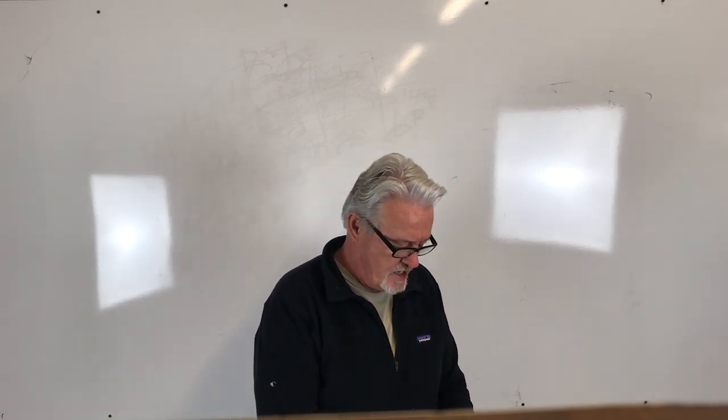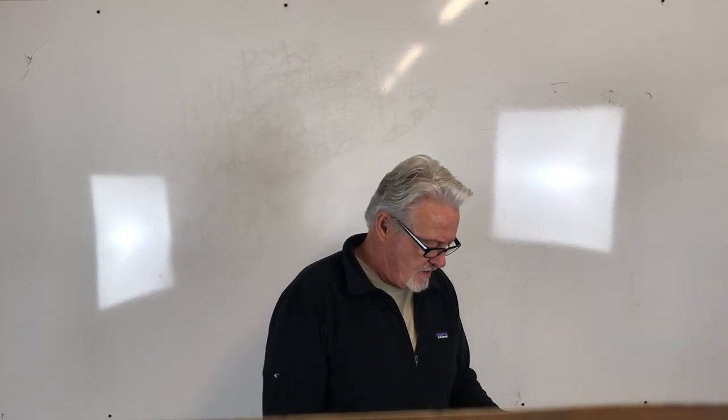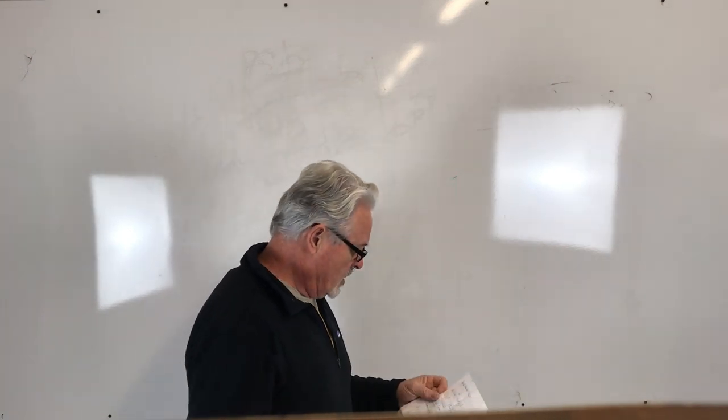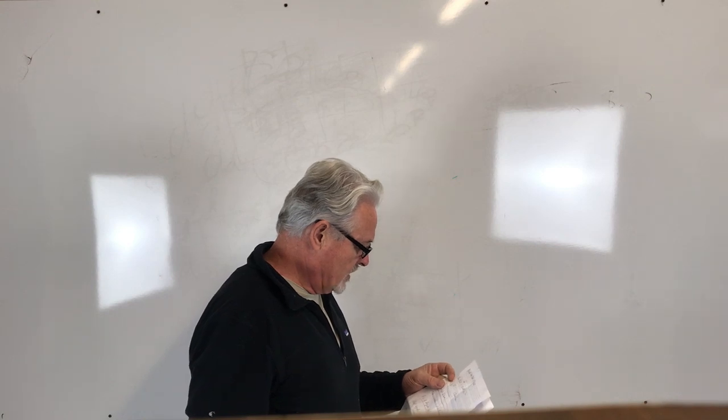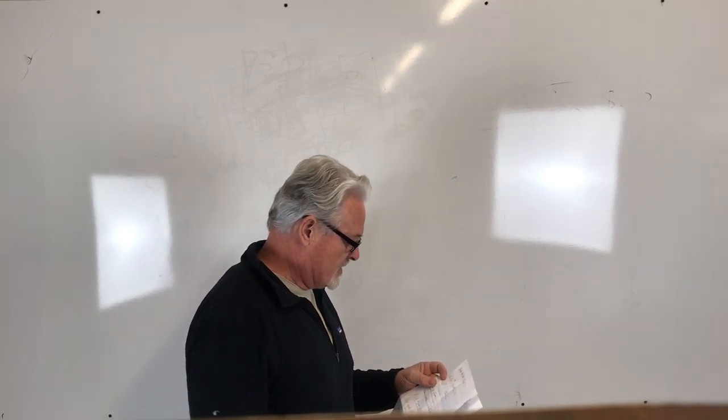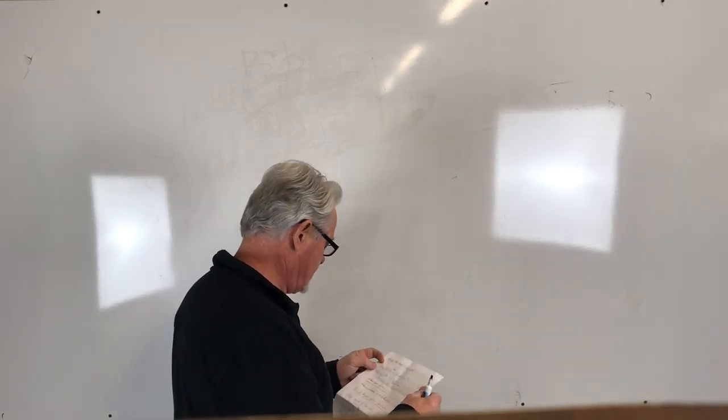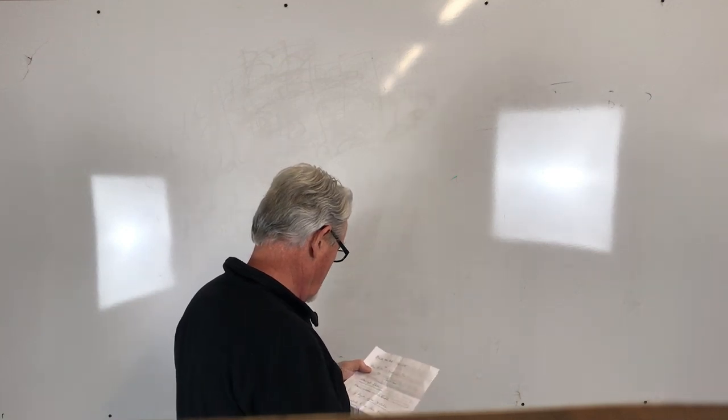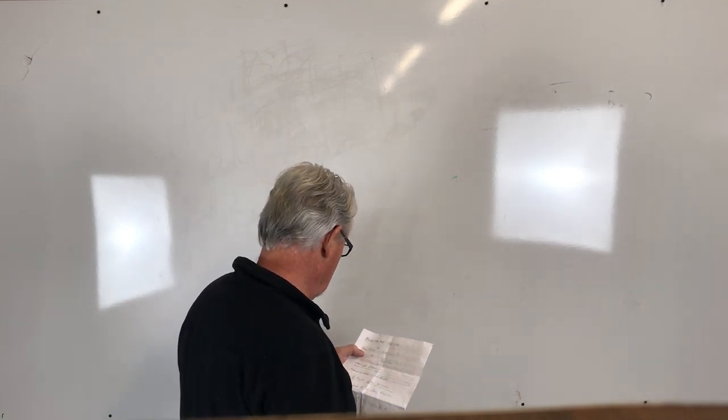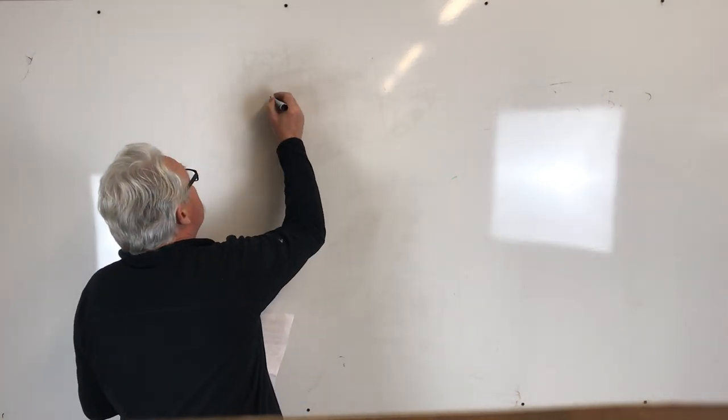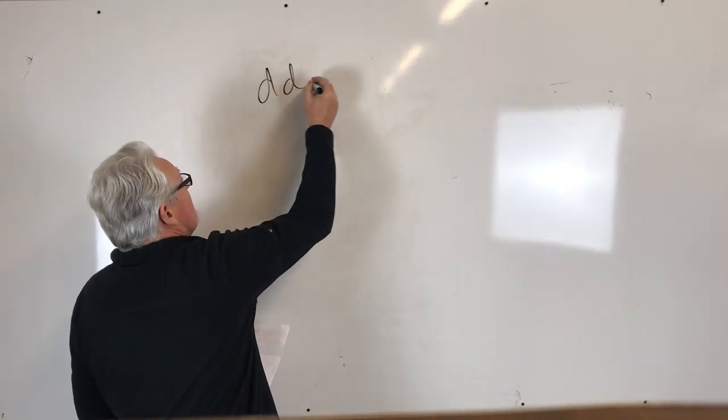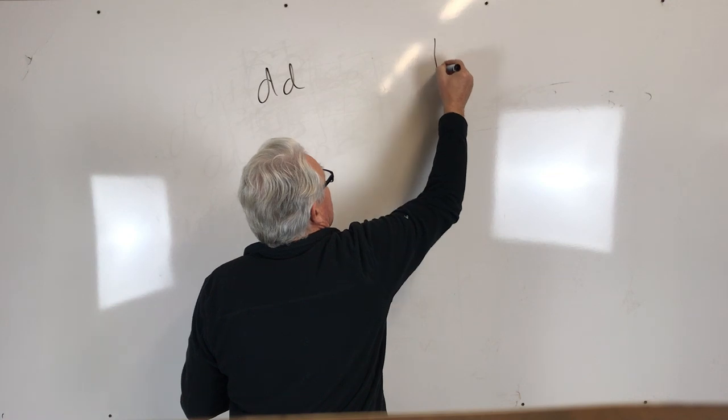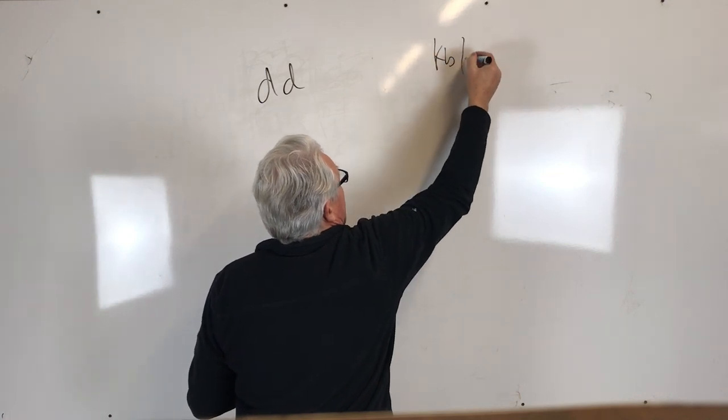Somebody's asking about the offspring possible from two brindle and blue dogs. She has a blue brindle male. So that would be little d, little d, kb, ky - one copy of brindle.